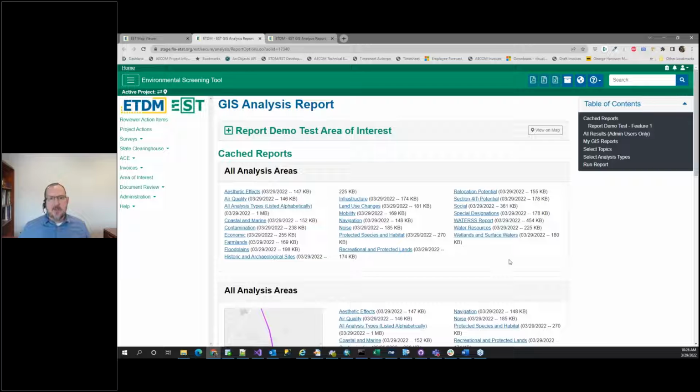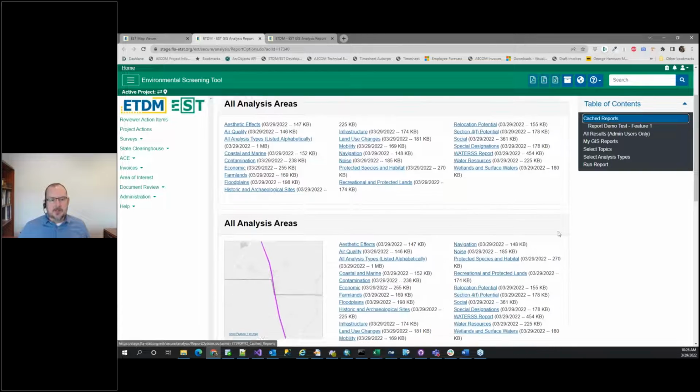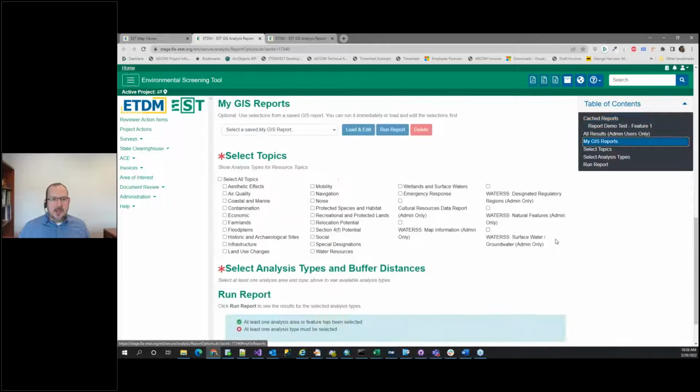These are PDF reports that have all of the information organized by topic. Below that, you can get to a spot where you can run saved GIS reports. You click on that, click load and edit, and it will run a report you've previously created. I'm not going to go into too much more detail about that right now. I really want to focus on the things that are new.